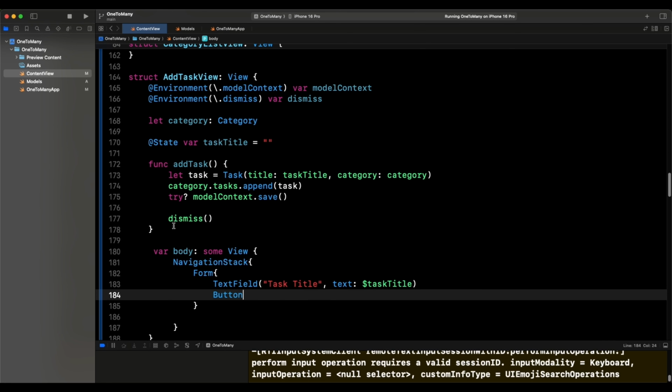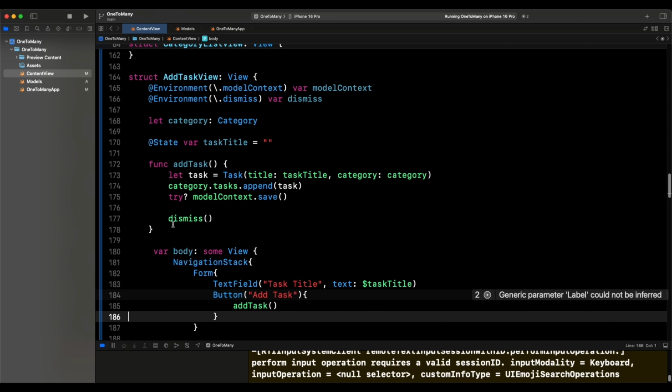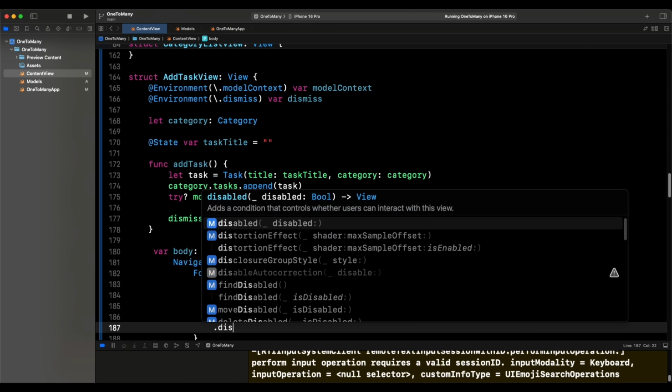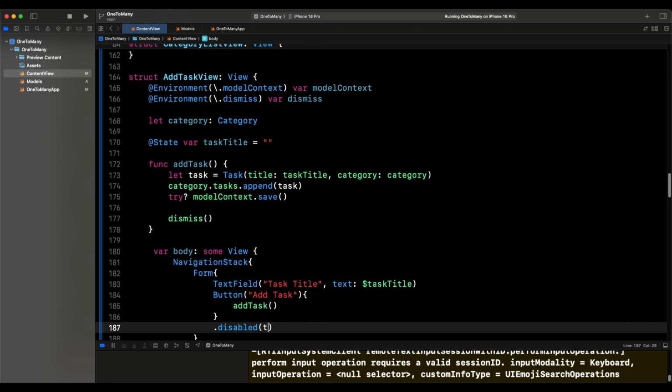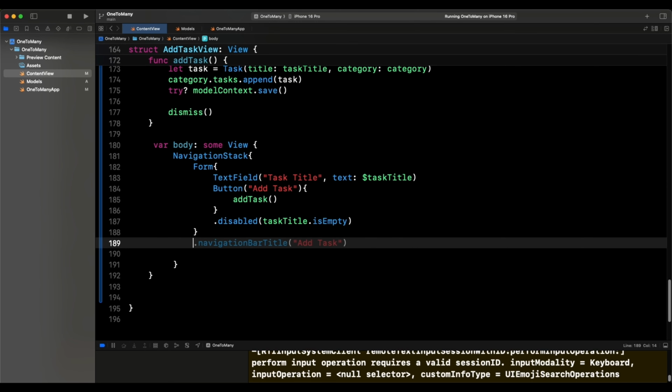And the button is going to be something like add task. And we just want to keep it really simple. It's just going to call the add task, like so. And then afterwards we're going to disable it. And this is going to be if is empty, like so, right? And after all this, what we're supposed to do is just say navigation title.